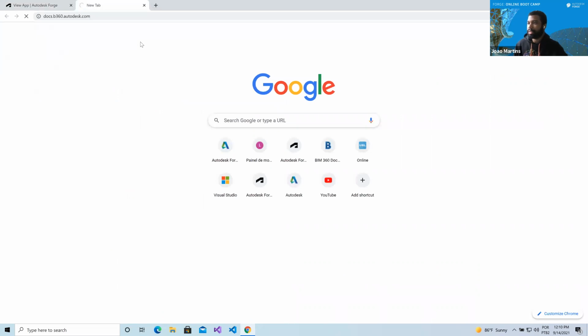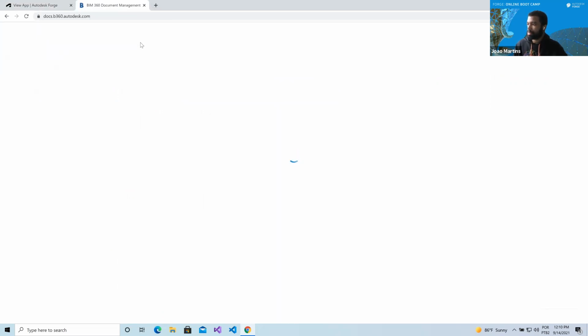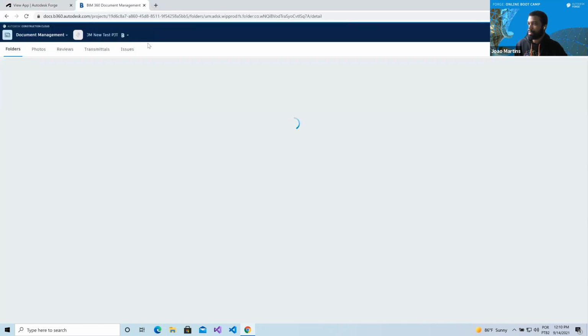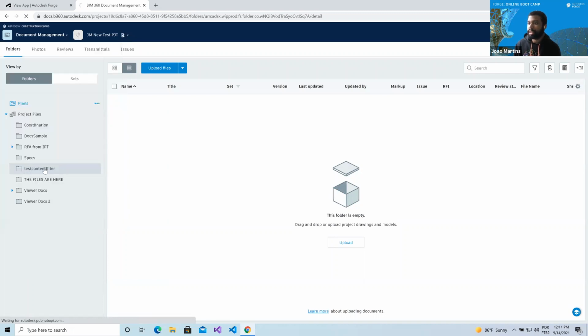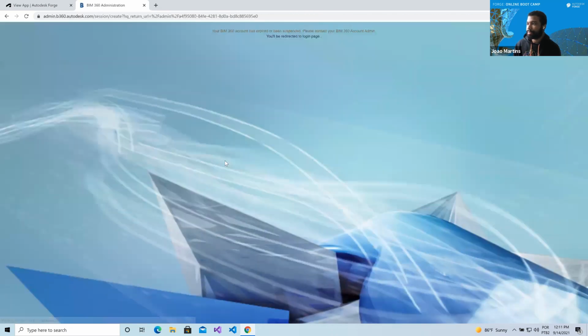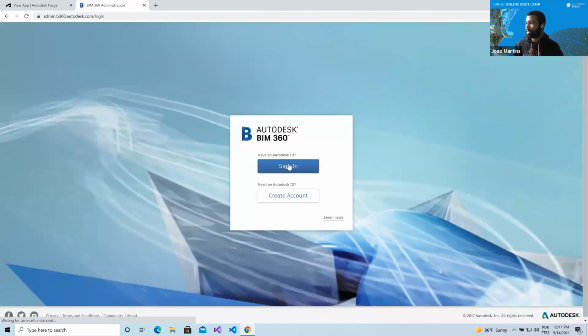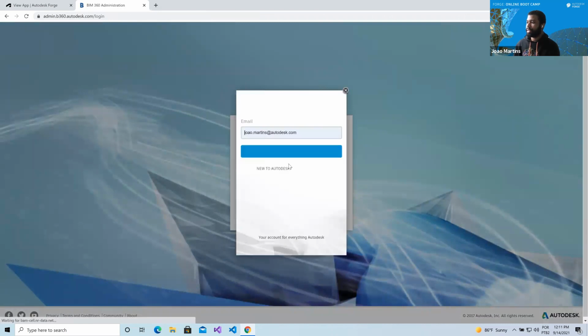We can go under our Beam360 docs. I already signed in here. You need to be an account admin to do these steps, all right? You have to go on the account admin page. Oh, my session expired, so I have to sign in again.